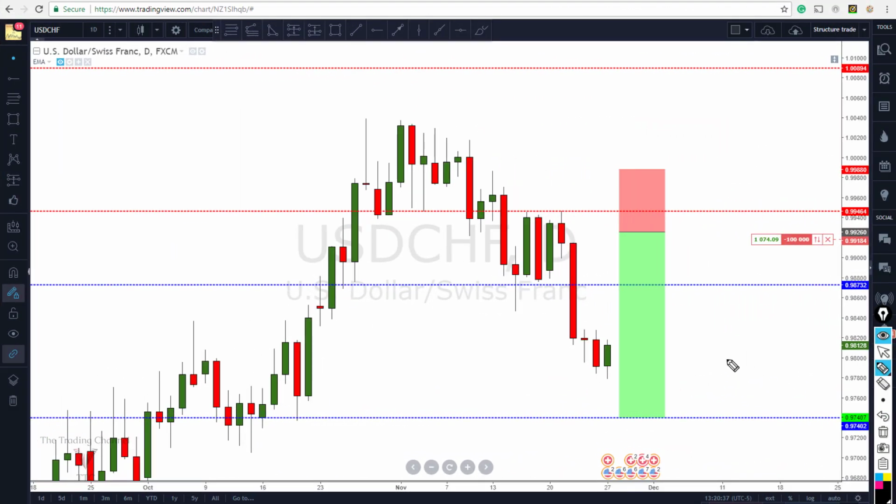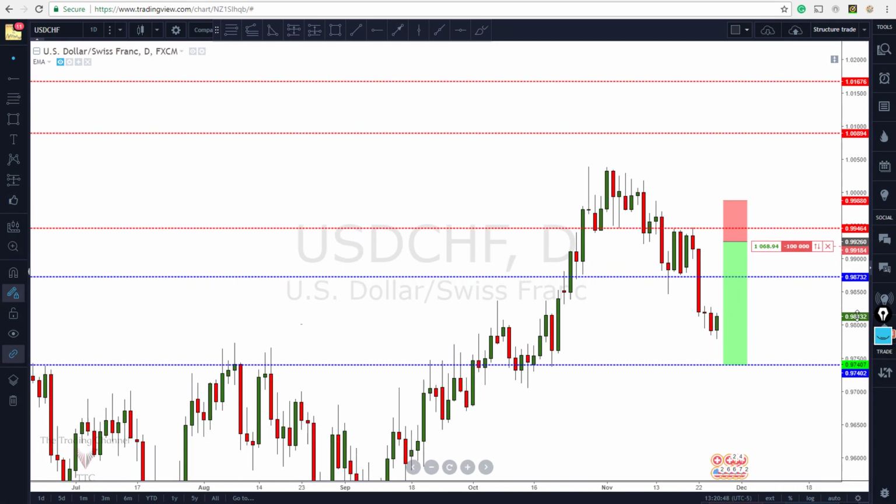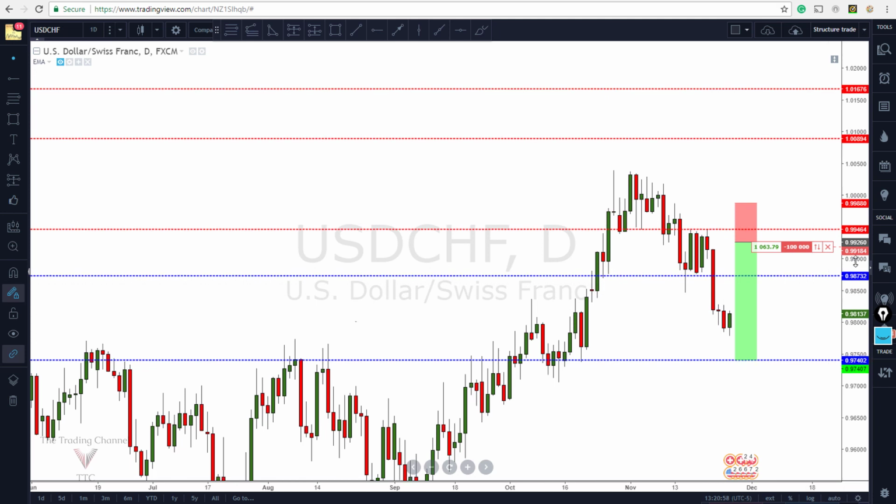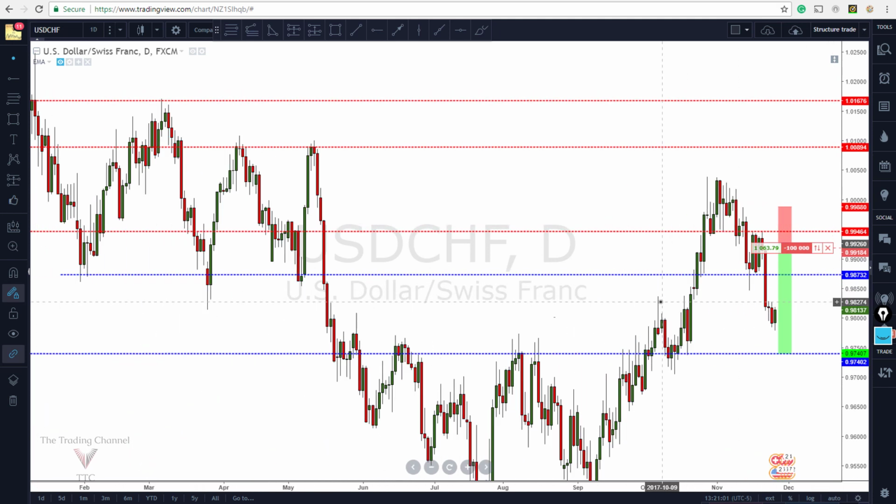Here we are on the dollar Swiss, and last week we had a level of structure we were paying attention to right here at these previous support levels around the 0.9946 area. This is a level we discussed as a possible level to go short if we got a really good entry based on a lower time frame, because the prevailing trend on this market was up, so we needed a really good entry reason down on a lower time frame in order to take advantage of that at the 0.9946 level, and we ended up getting a pretty good entry reason.